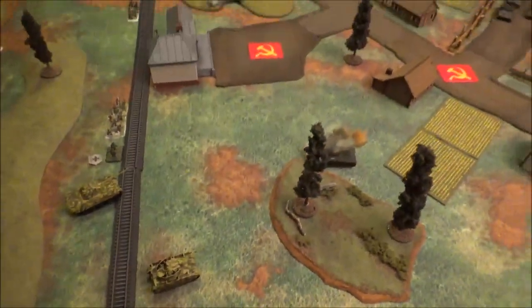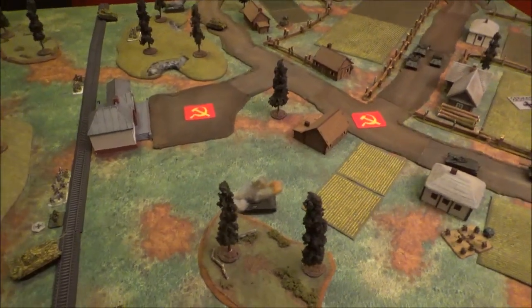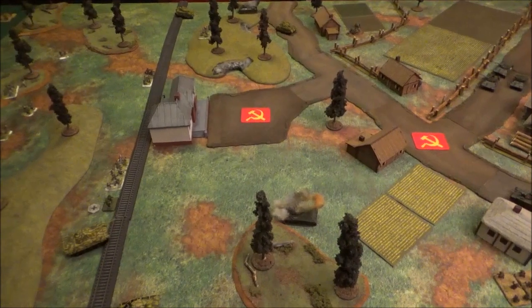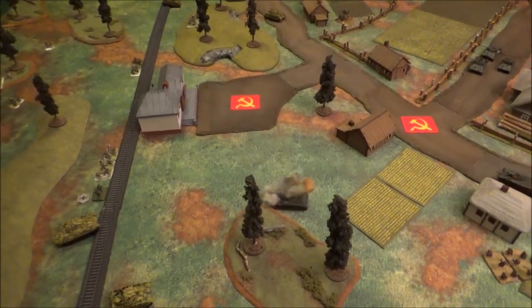Oh, man, the light's going out. Yeah, I know, it's almost the end. It's a sign. Lights are almost out on this one. So we'll be back in a flash for top of turn 6 for the Germans. See if Vin can put the nail in the coffin. We'll be back in a flash.